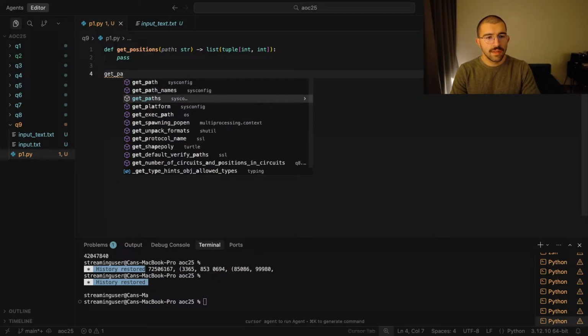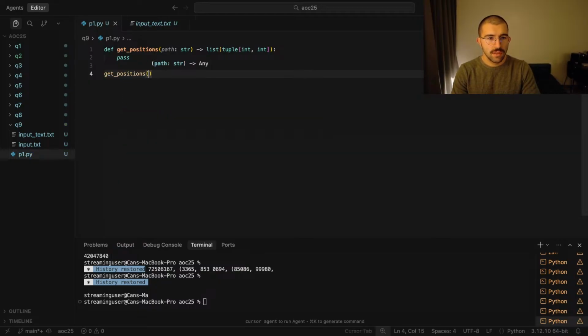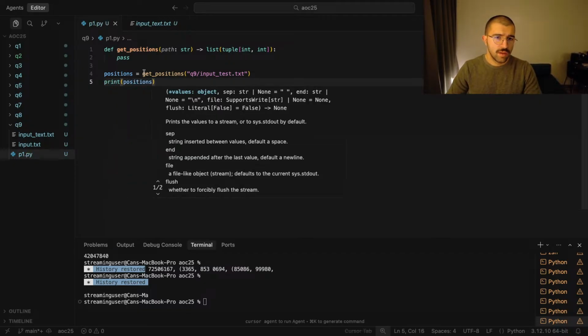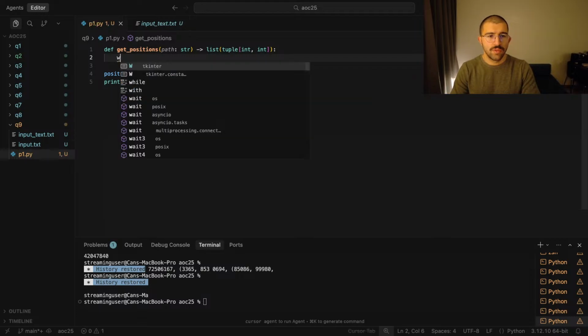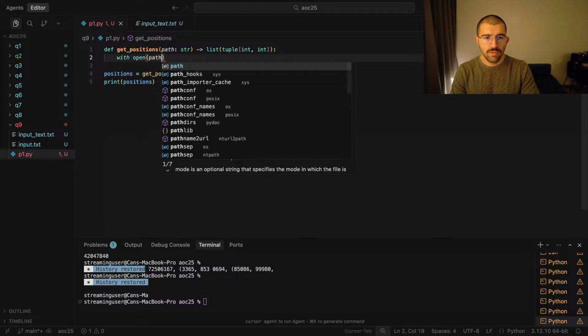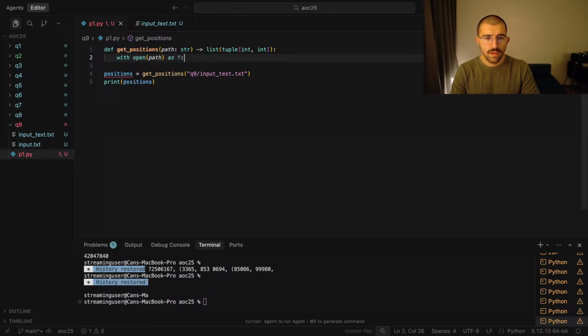We'll call this get positions with Q9 input.txt, input test.txt, and let's have these positions and print them, and it should open the path. It will read it as f.